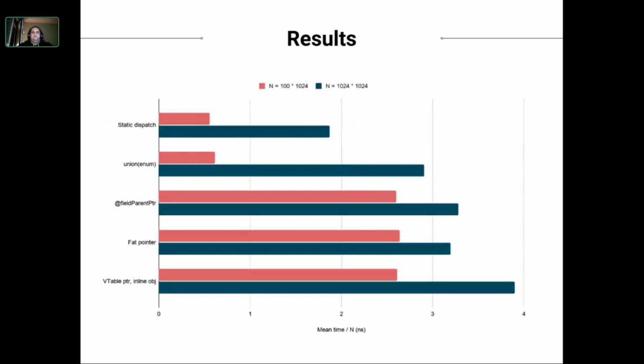All right. So the results are quite interesting, I think. You can see that the tagged union absolutely destroys the other implementations for a small number of objects. So when we don't have cache misses, it's basically the same as static dispatch because the optimizer can inline everything in a single call.